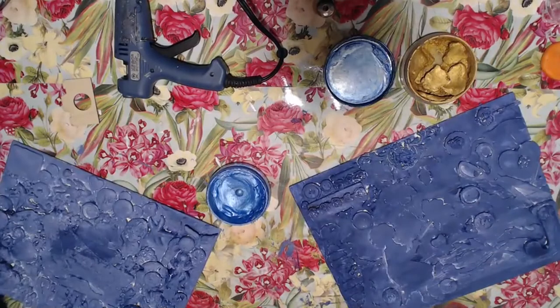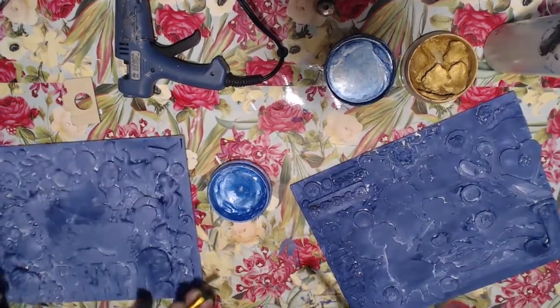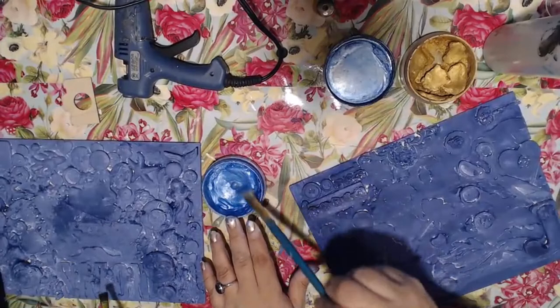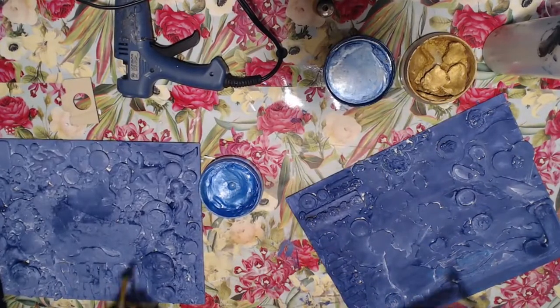We're just going to wait. We need to spray. Now we'll just grab this and start painting it again. So we're going to grab the brush, load it up, and use it from the side.